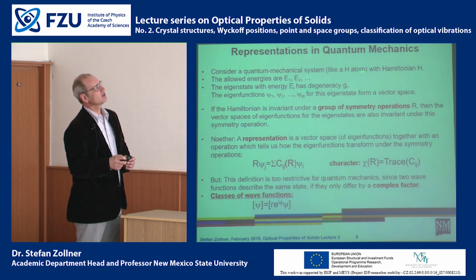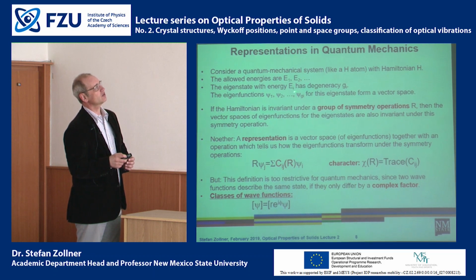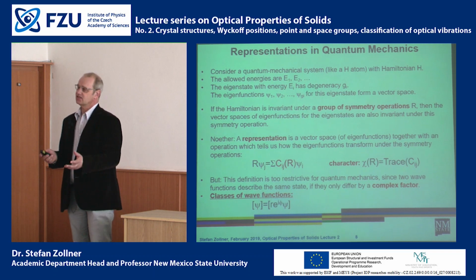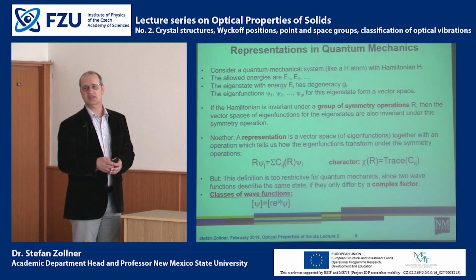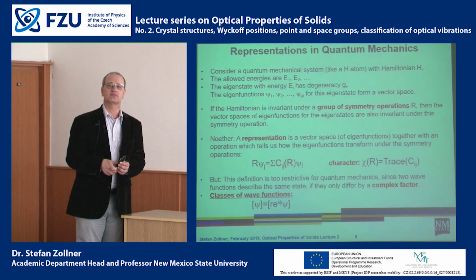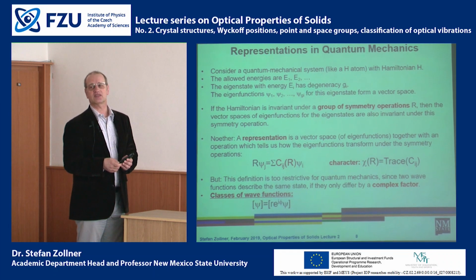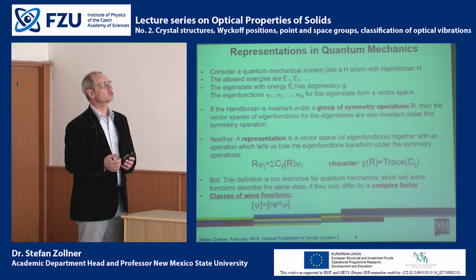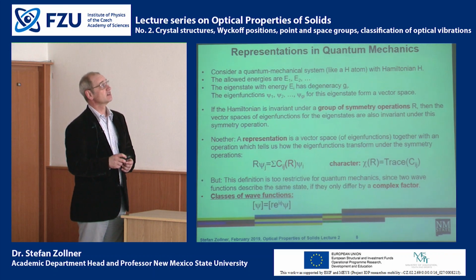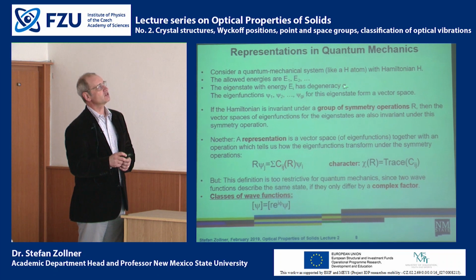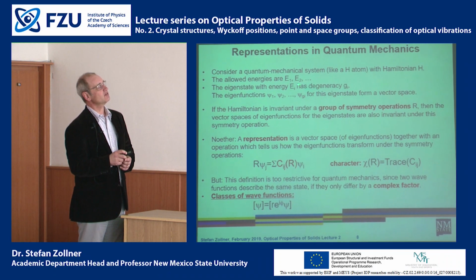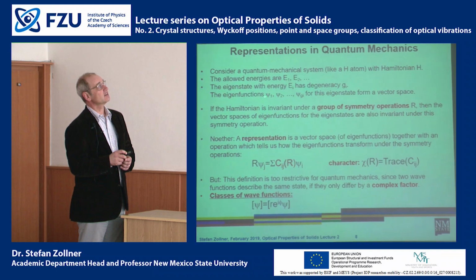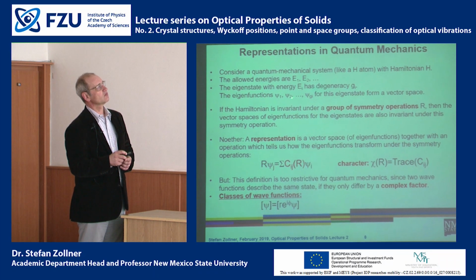So let's suppose that we have a quantum mechanical system, like a hydrogen atom, for example, with a Hamiltonian H. Then we can look to solve the Schrödinger equation associated with this Hamiltonian, and that will give us the allowed energies. For each of these solutions, there may be not just one wave function, not just one electron that we can place at this energy, but this solution may have a degeneracy G, and there are one or more eigenfunctions, solutions associated with this energy.